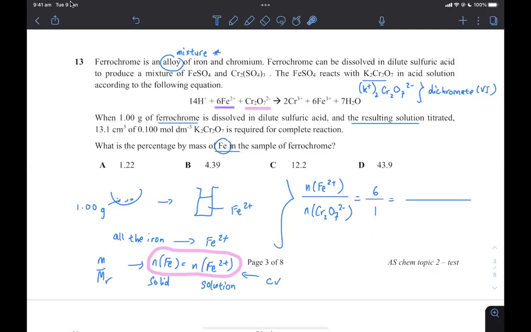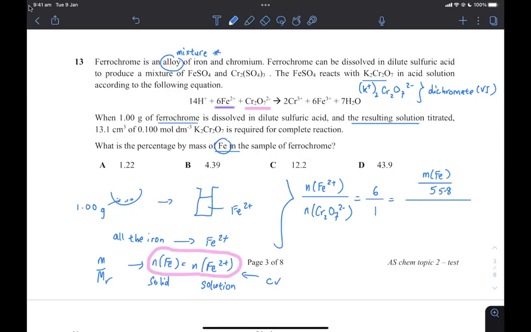You see, the mole of iron solid is the same as the mole of iron 2+. According to this diagram, all of these go to there. So this is equal to the mole of the iron, but the mole of the iron is also equal to the mass of the iron divided by the MR, which let me just pull out my periodic table. I think it's 56 point something, 55.8. So that is 55.8, not 56. So that is mass over MR. That is straight to the iron because the iron 2+ is related to the mass of the iron. So I could put that straight away in there. So that's how I can get that.